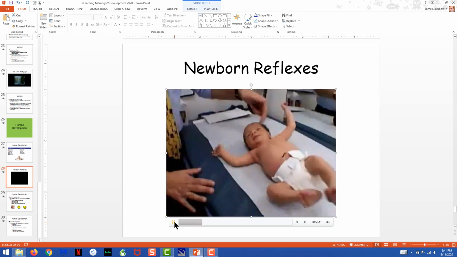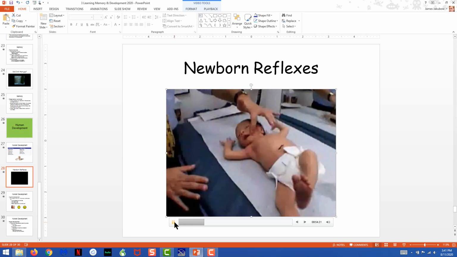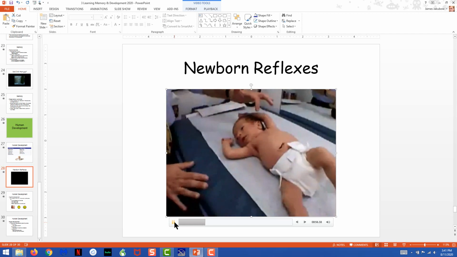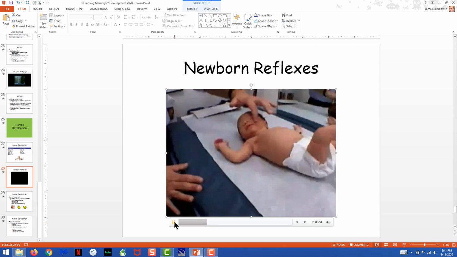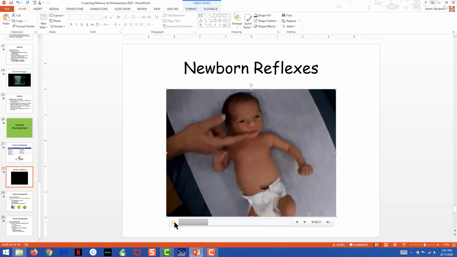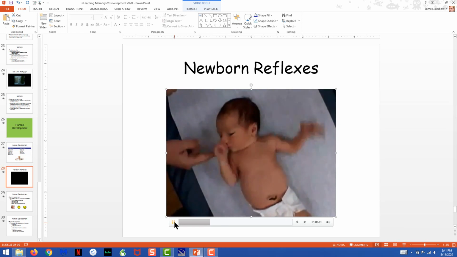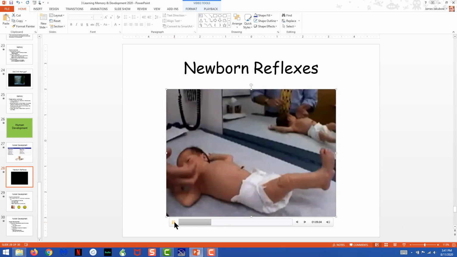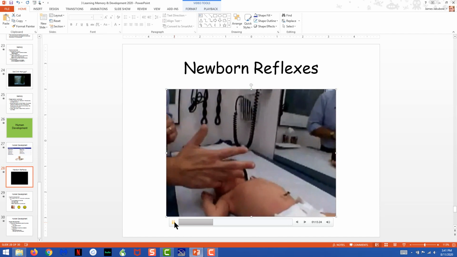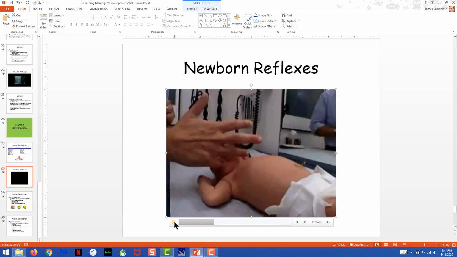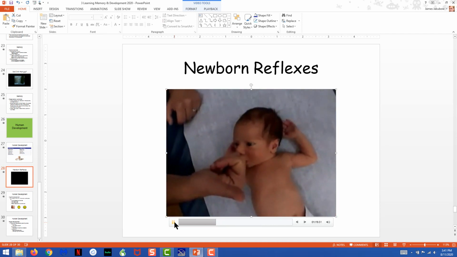Some reflexes are predominantly related to the nourishment of the infant. Here, in response to stroking at the corner of Aiden's mouth, we see the rooting reflex. 1-week-old Aiden turns his head and opens his mouth. He roots in the direction of the stroking. This helps the infant find the breast or bottle and begin feeding. Sucking is another reflex that helps the infant find food. Aiden will instinctively suck on any object that is placed in his mouth, including the doctor's finger.